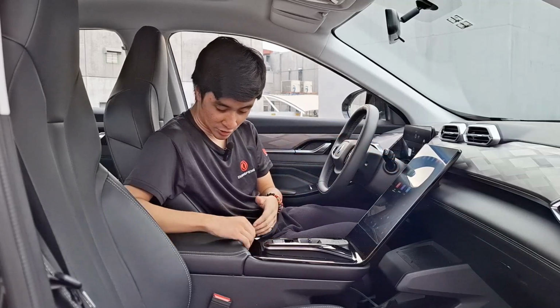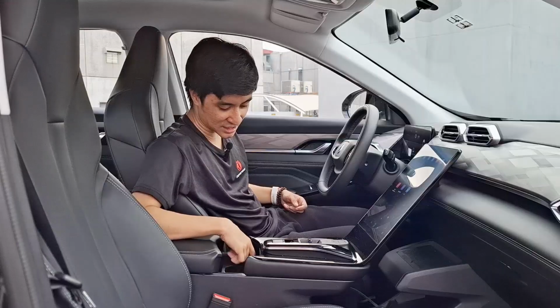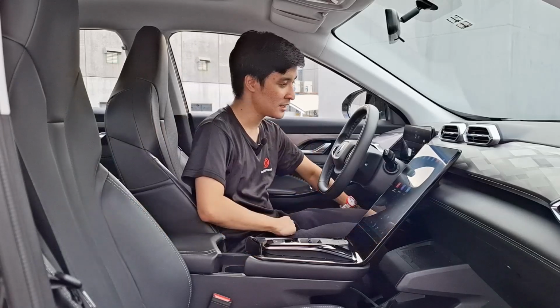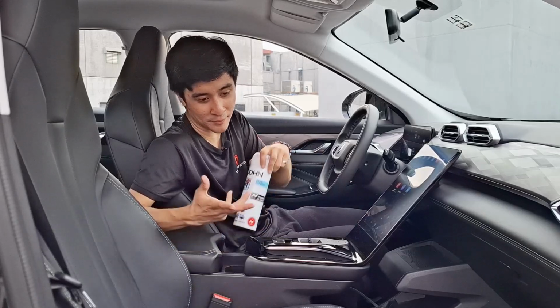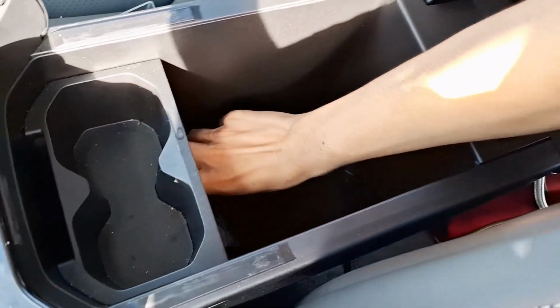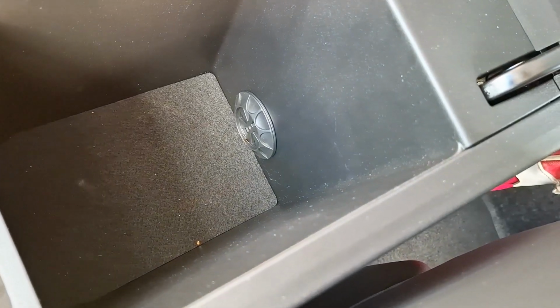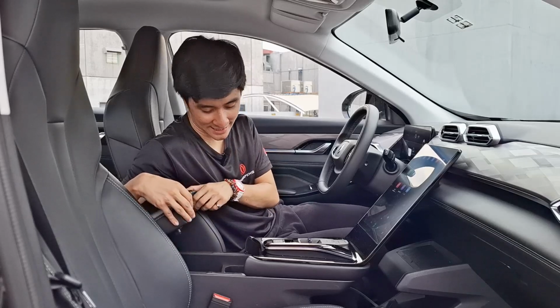Anyways, center console box, you can slide this forward, so you have 2 small cup holders and an extra space here for your phone, but I don't know why you would put that there, but it's a nice touch by Dongfeng, and the cup holders are really small, as you can see. So my big one will not fit here at all. And further inside, you get a center console box with a lot of space, and you get a cooling function too. So if you want to buy drinks for a night out, don't drink while driving, by the way, you can put all of your drinks in there.